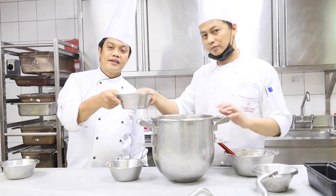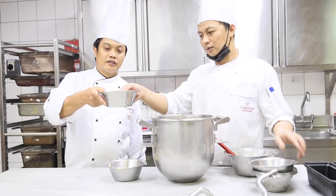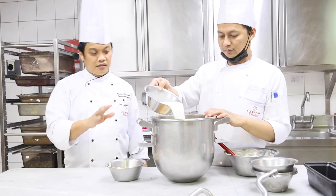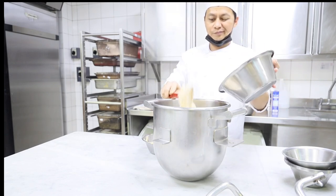Two pieces of egg. And then 450 grams of fresh milk. And then our natural bread improver, the flour that has been cooked.